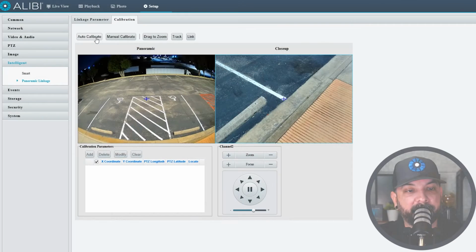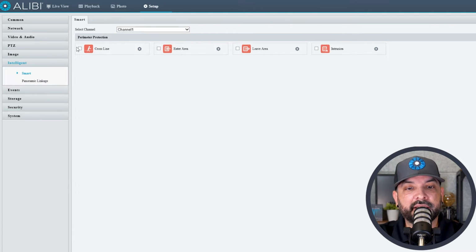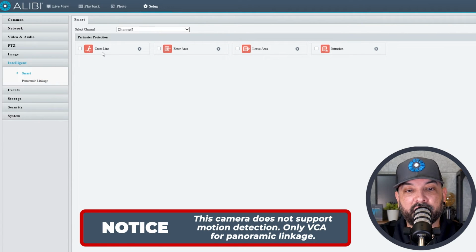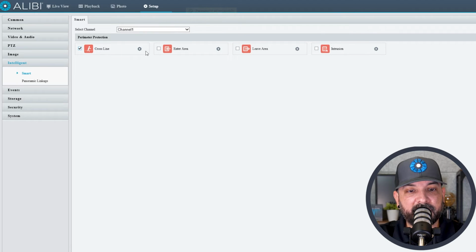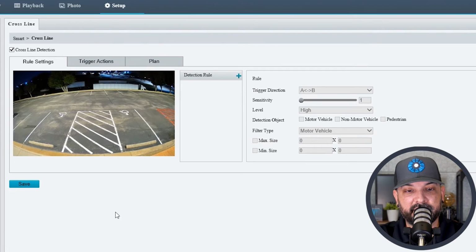Now moving forward to all the cool features on getting the PTZ and the wide angle to talk to each other. We're going to do that by using the smart features of the camera. So we'll go to the smart option under intelligent. Obviously you have cross line, enter area, leave area, and intrusion. I'm going to set up a cross-line demo here. So we'll select cross-line and we'll hit the settings wheel here to go into the line crossing settings.